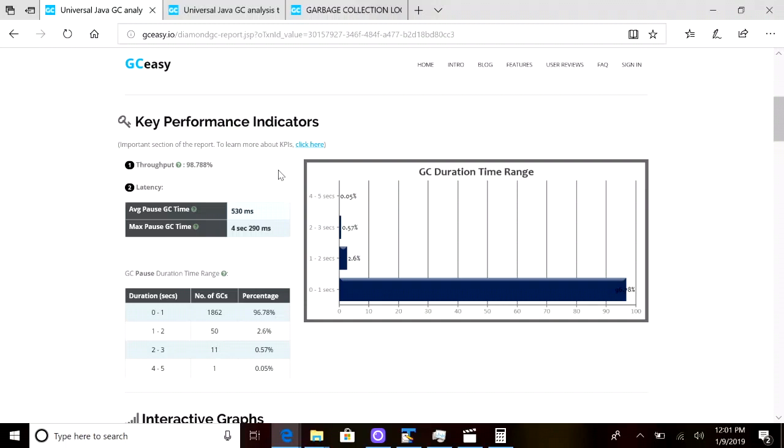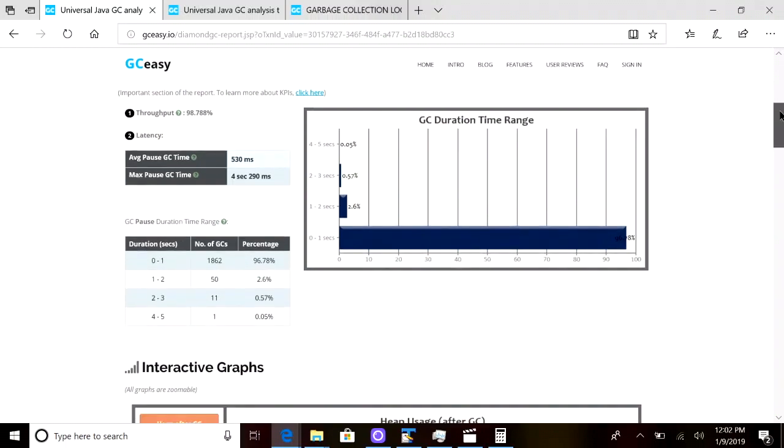So as an application engineer, when you're trying to tune, you should always target for a better throughput. Okay. And one more important piece of information that I want to share with you is that there are going to be a lot of these question marks. If you move the cursor over the question marks, it's going to give you helpful details about what the section means.